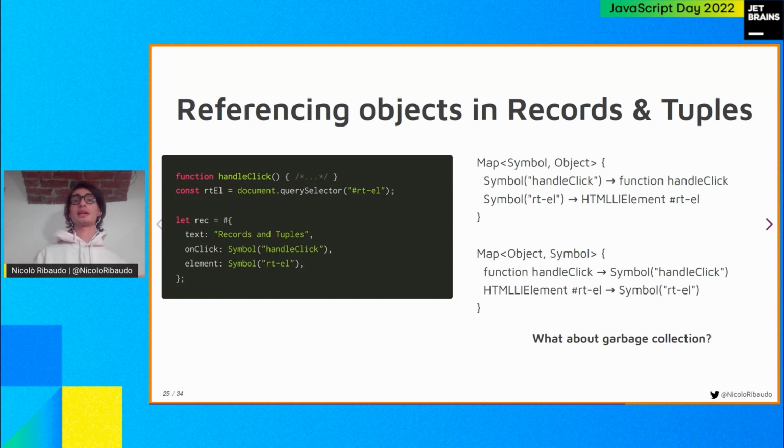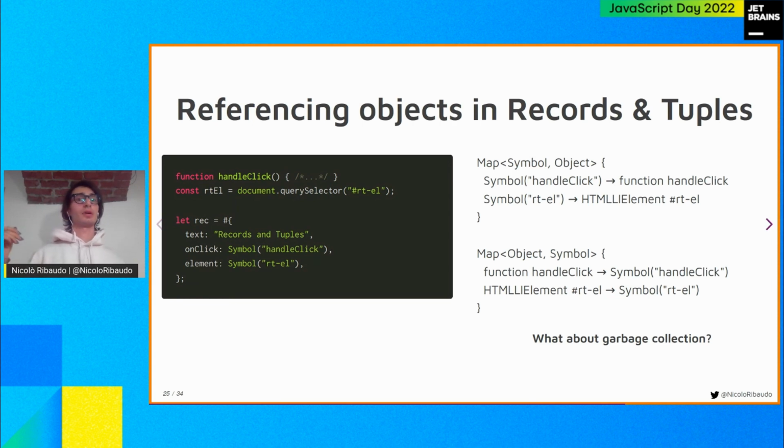When those objects are not reachable anymore from your code, the browser will free the memory used by them. Well, the browser or Node.js or any JavaScript engine. The problem with putting those objects in the map is that as long as you have access to the map, you can iterate through the map contents, so all the objects are reachable, and the browser can never free the memory used by those objects.